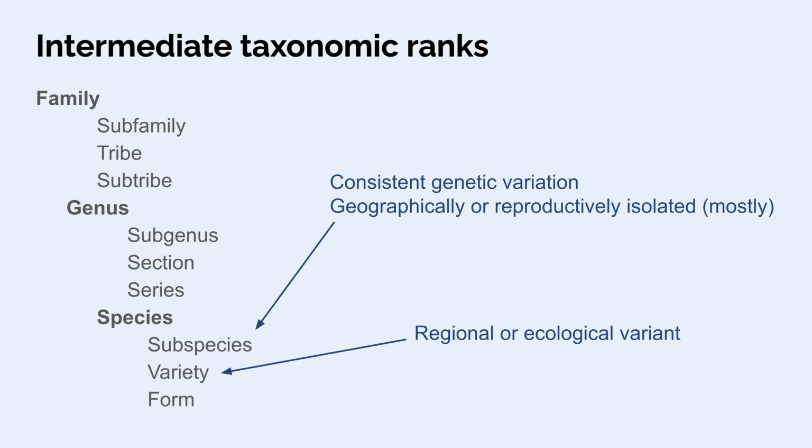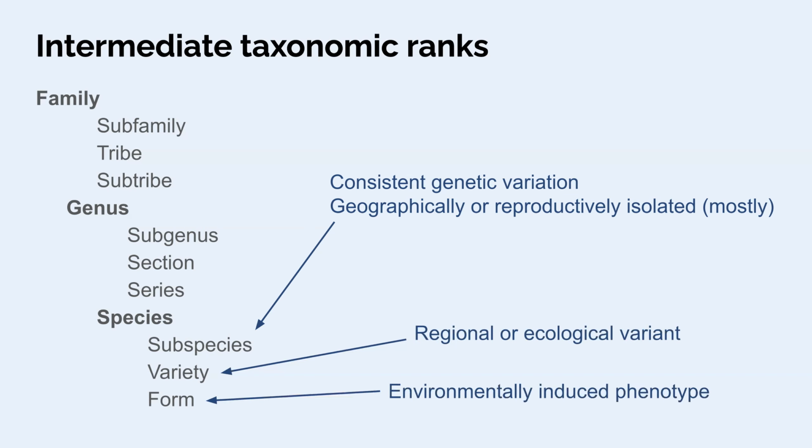Varieties, maybe a little bit less of such a difference. A variety is sometimes in a different geographic area, possibly due to the environment itself causing these plants to grow a little bit differently. Sometimes having a variety name is useful to be able to say, these things look different, but they both belong to the same species. Having the variety name allows you to say, well, what's different about them exactly?